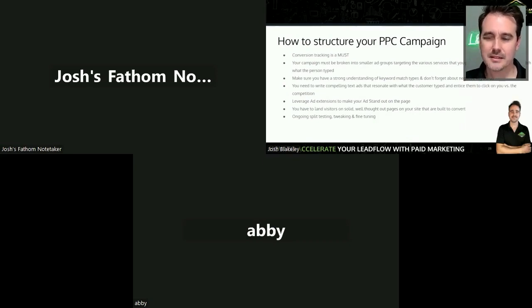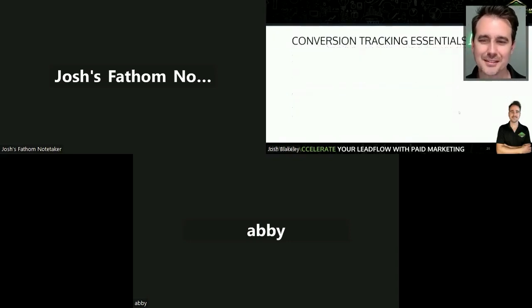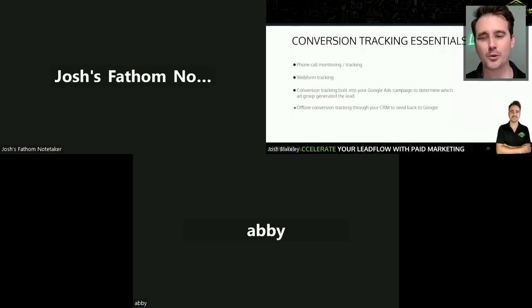And lastly, the steps here is just to make sure the campaign is being monitored and you're testing different things, you're seeing what aspects of the ads are working, and then you can double down on what's working and eliminate the things that aren't, and obviously adjust your services if you're finding that you're wanting more of a certain type. And I can't emphasize enough how the conversion tracking is key, because you're never going to know what your return on investment is unless this is set up. And there are a few ways to do it using Google Analytics setup, using Google Tag Manager to connect these pieces with the ads with your website is really important there.